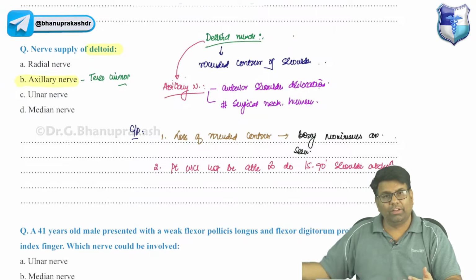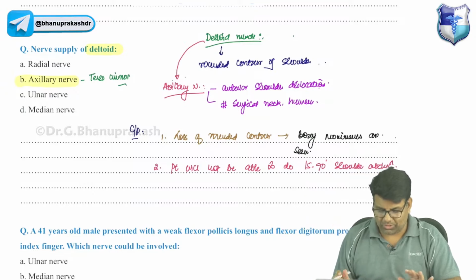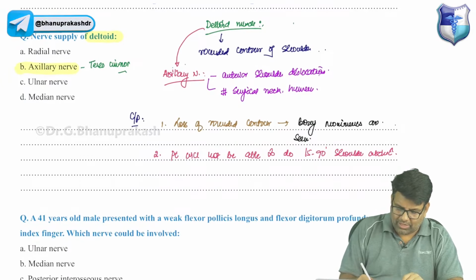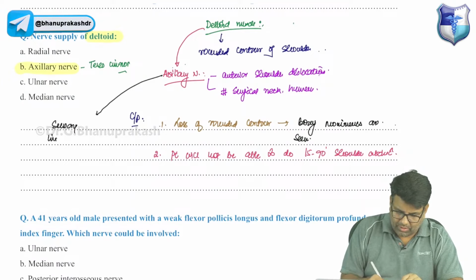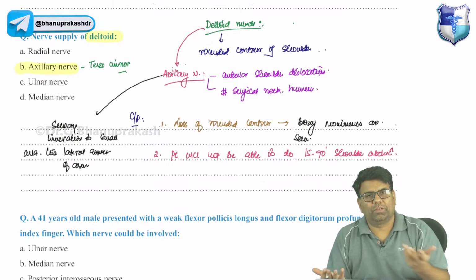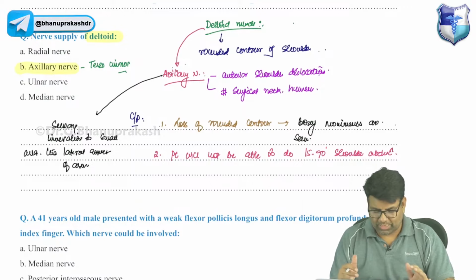And yes, if you passively take it up to 90, he will take it to 120 or even further. So that 15 to 90 degree range is gone. And third, yes, Malika, you are absolutely right. The axillary nerve gives sensory innervation to a small area on the lateral aspect of the arm, right? The small area. So what will happen if the nerve is gone? You touch, the patient will not feel anything. Right? So there will be anesthesia. There will be no sensations.